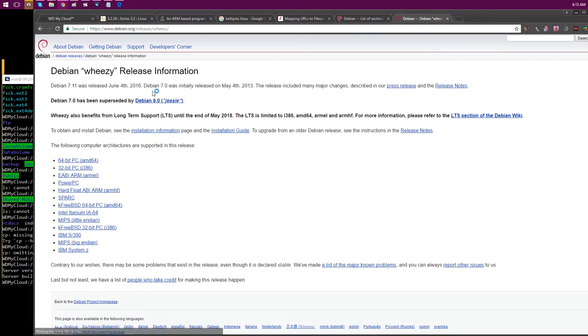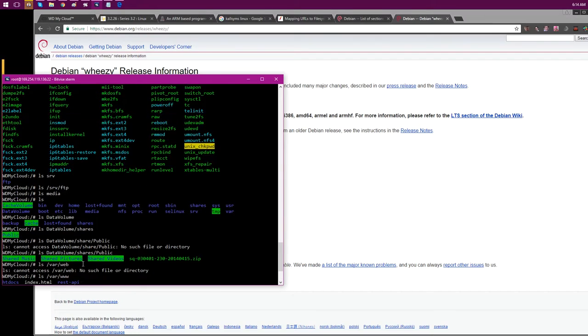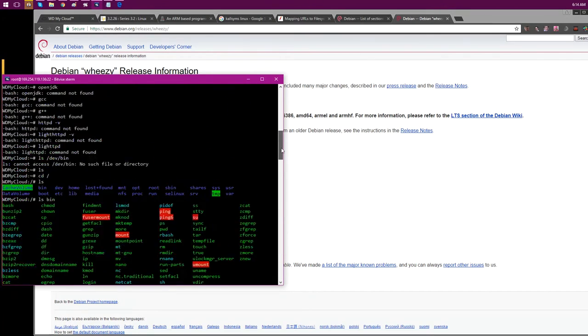Oh wow, it's actually still supported LTS. Oh, initially released 2013. Okay, so see, there we go. Yeah, so this is probably Debian Wheezy. That falls into our timeline between 2012 and 2014 for its development. So this would have been Debian Wheezy. Pretty interesting.